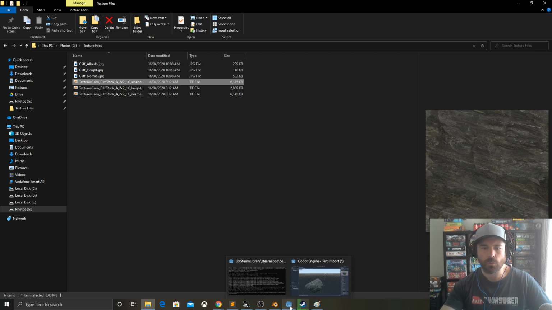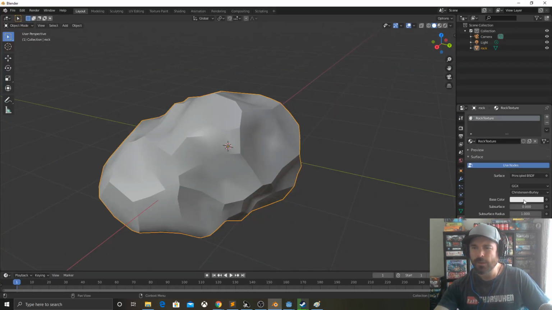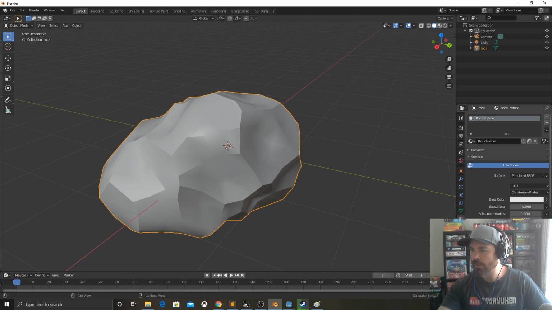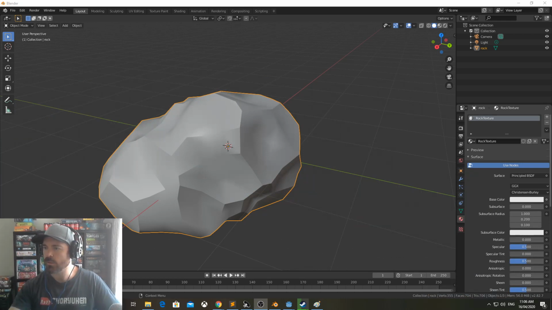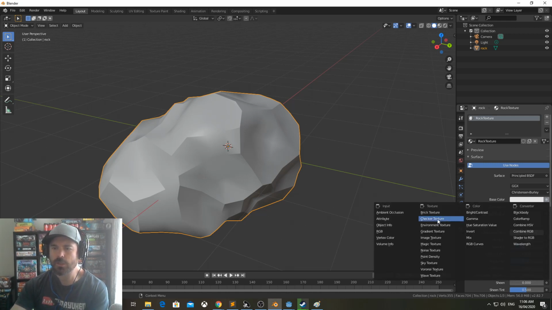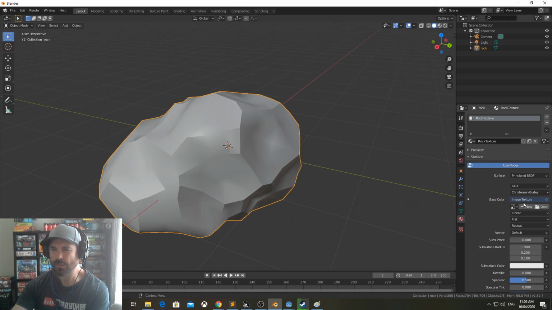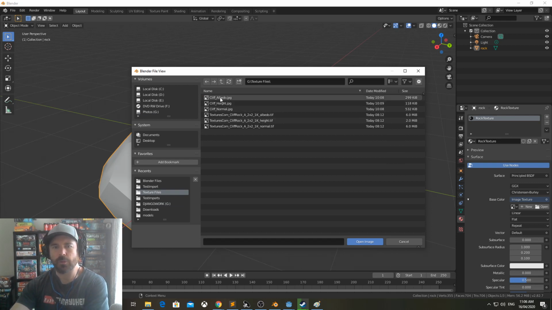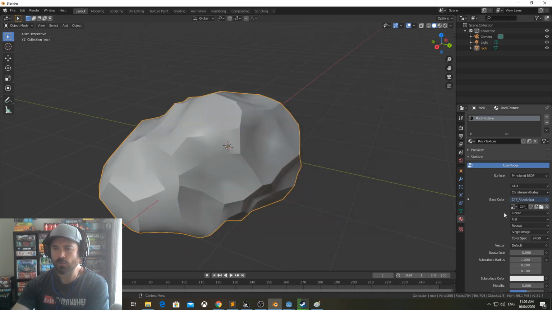So if I go back to Blender now, in this base color bit, I'm going to change this. Oh, wait, my face is over that. So I'm going to just move that over to there. And this base color down here, I'm going to change it to image texture. And then I'm going to click on open here, go to my image textures, texture files, and I want to use the albedo for that. Okay, it doesn't look like it's showing up.